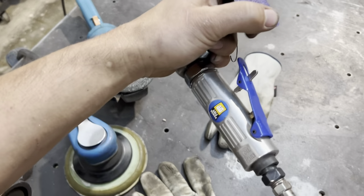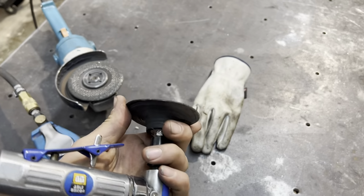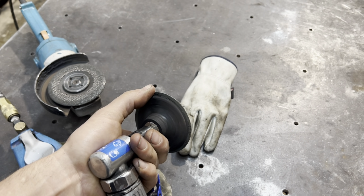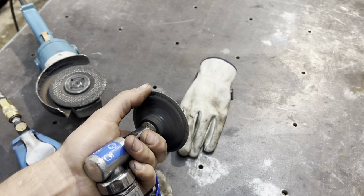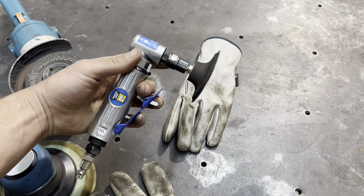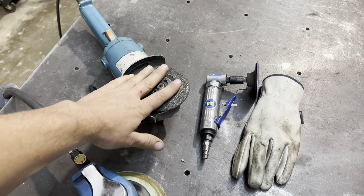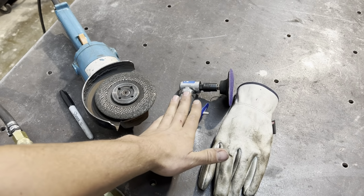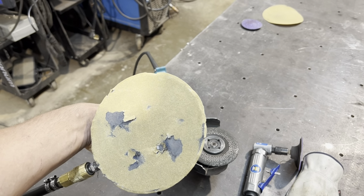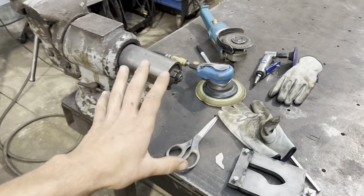Before I forget, everybody's going to ask: these are Cubitron 3M Roloc discs. Cubitron is C-U-B-I-T-R-O-N. Anyway, that's all I'm using, just a cheap grinder. I've got just a grinding disc to rough it out in the beginning. I went 36 grit on here, then 80 grit on here, and then this is just 80 grit. I kind of destroyed that pad a little bit, but 80 grit on a DA. That's all I use to grind that down.